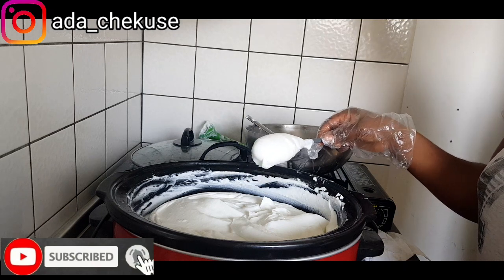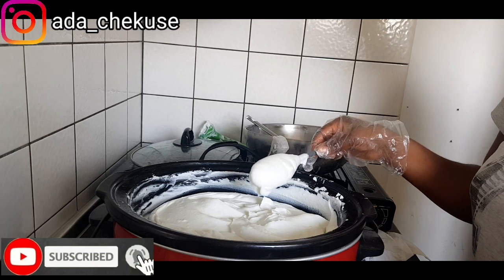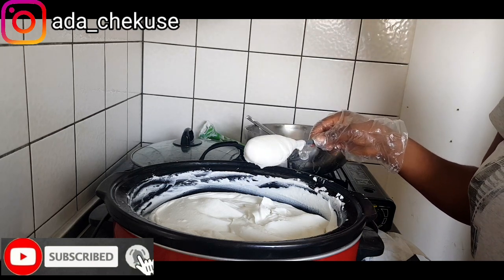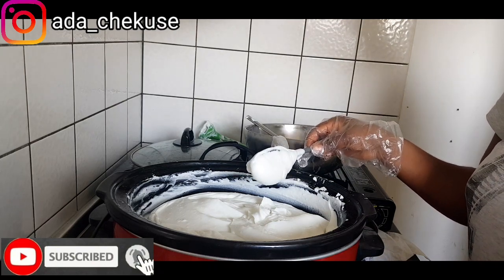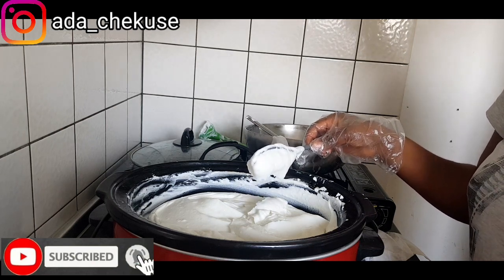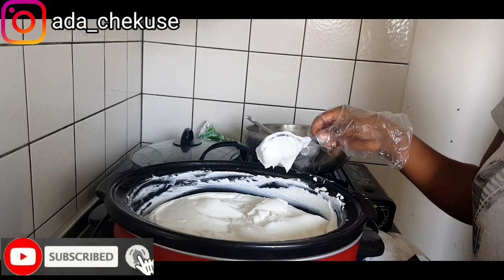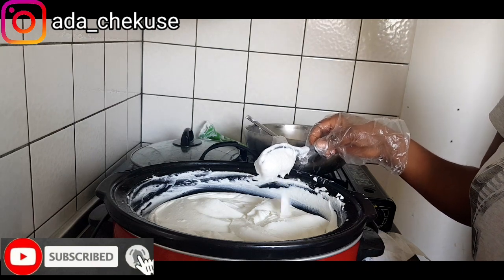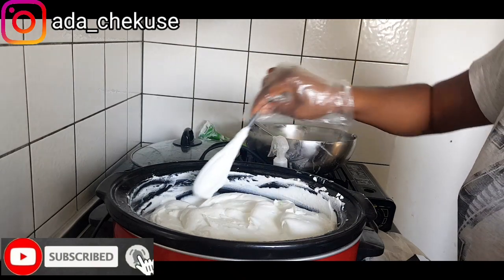The reason why I added lactic acid: if I want to formulate the cream, the pH of my total cream is going to be a little acidic — like 4.5. And most of the things I will be using to formulate my cream are going to be acidic also. So if you know you are not going to use acidic products to formulate your base cream, do not use lactic acid from the beginning — please take note, don't use lactic acid.